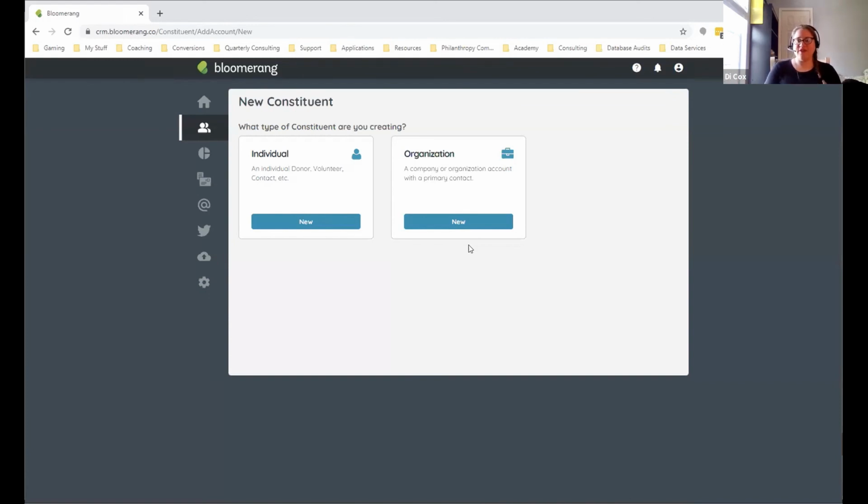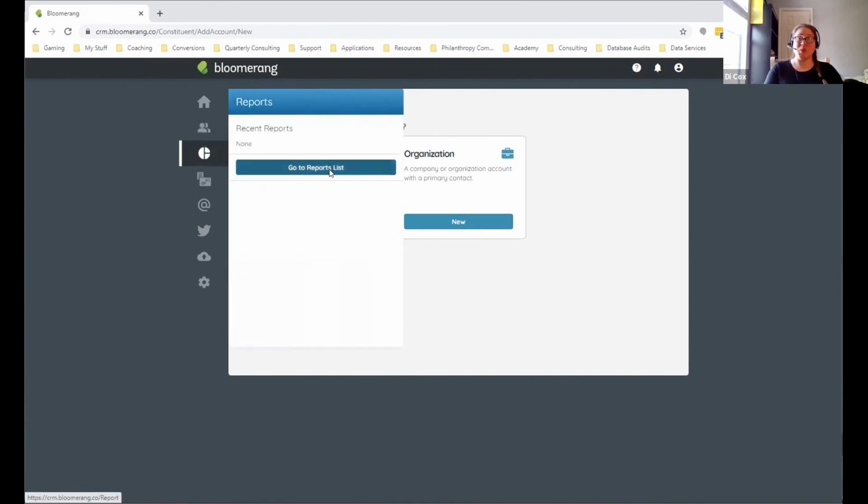So everything that is not like an individual person, foundations, government entities, corporations, all of that should be under organization. As far as custom fields to differentiate, you don't really need them. Some people choose to add a custom field of individual or organization.